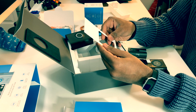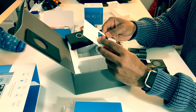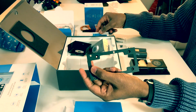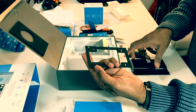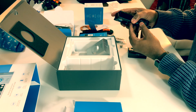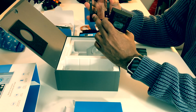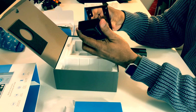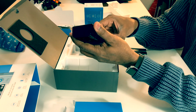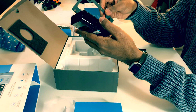Okay, got previous Ring video doorbell. Use this plate to fix the existing holes so you don't have to drill new holes. If you have an older Ring bell and you are upgrading it to a newer one, there is a difference in alignment of the screws. So you don't need to drill new holes. What you can do is fit this one on the old one so that the new screws go in and it can hold on. This is a nice thought, I would say, so that you don't end up spending more time. This is good.